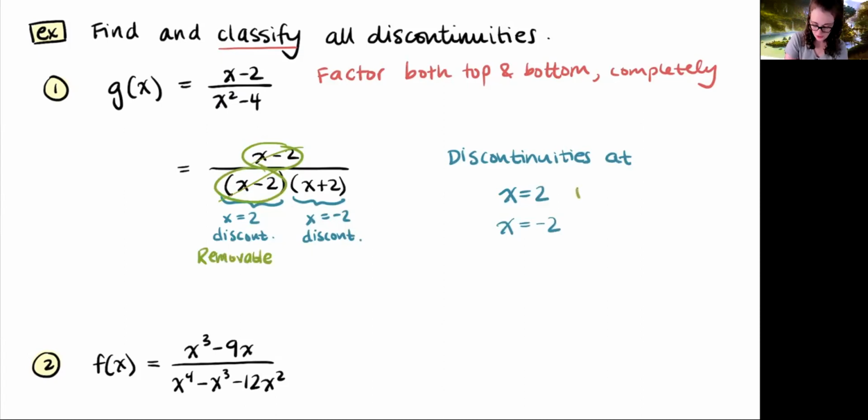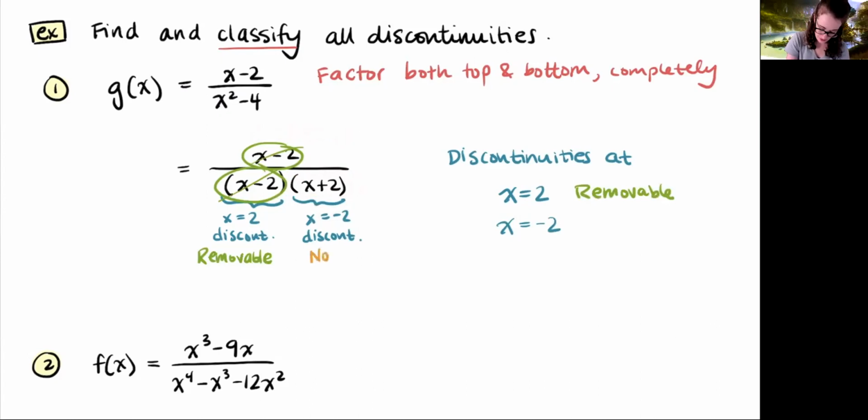Okay, so the x equals 2 is removable. But the other one, the x equals negative 2, came from this factor. When we plug a negative 2 into the function g of x, we get negative 2 minus 2, so that's negative 4 up top. We're going to get negative 4 in the top and a 0 in the bottom. And so that results in a non-removable discontinuity, or graphically a vertical asymptote.